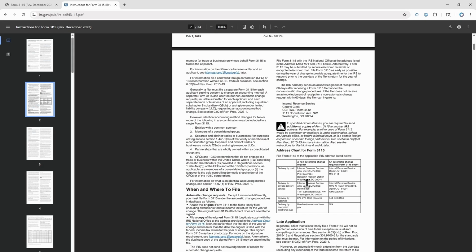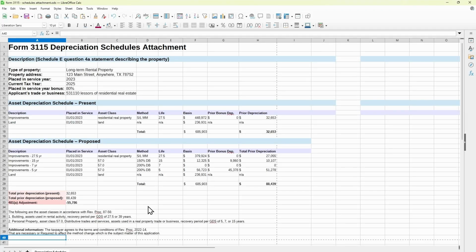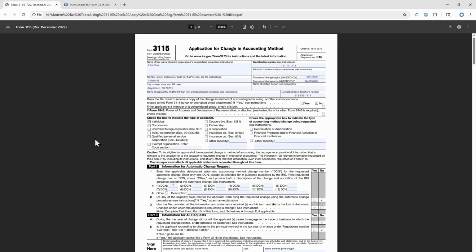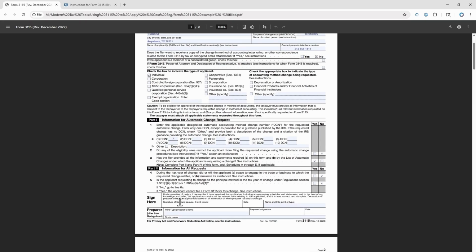In both cases, when you file it with your tax return and when you mail this copy of it, you'll need to include either the PDF or the printed version of the spreadsheet that we created with the change in the depreciation schedules. And also the attached statements that we have in these word processing files, you'll need to send them that. When you file the copy of the form with your tax return, you don't need to separately sign the 3115 form. Your signature on the tax return is sufficient. But the copy that you mail to the IRS separately, you do need to sign that one.